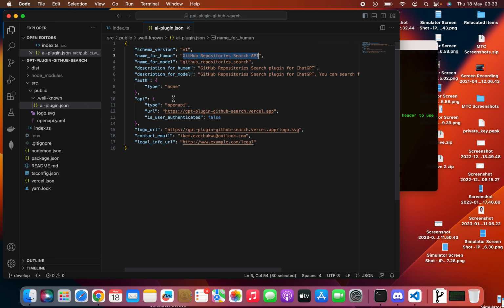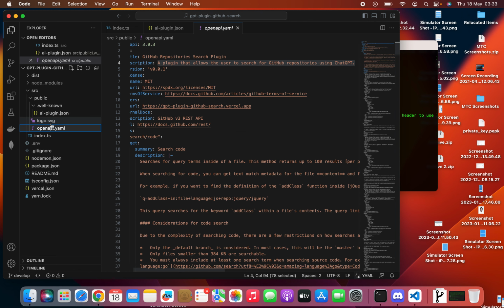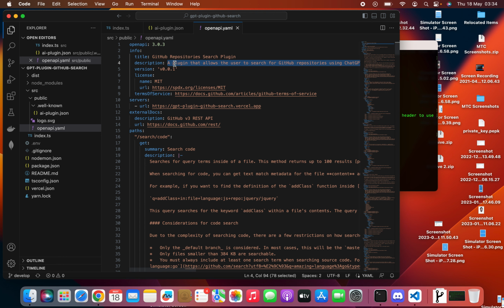That's one part of the instructions and quotes. And the second is the OpenAPI specification, which is just a YAML file. This is arguably the most important of the things that you need, because it pretty much describes how your API works. This is what ChatGPT is going to use to understand how it works, how to call it, what it expects, and so on and so forth.